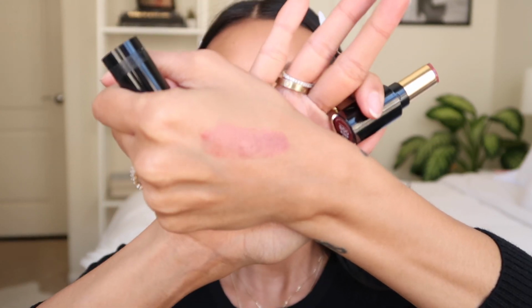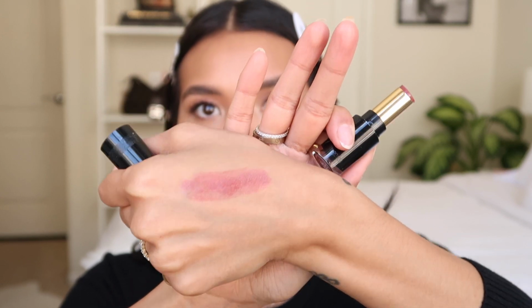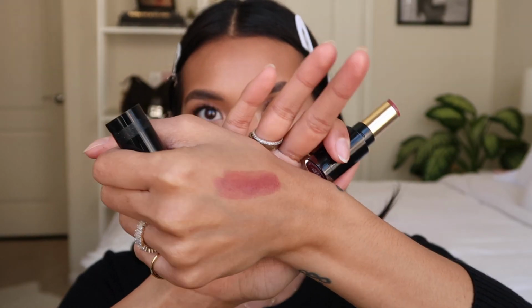One of my favorite Revlon lipsticks is Rum Raisin, and they made it into one of their shines. So I'm going to show you guys this one. I really love the color of it. It's a very deep berry shade. They're very sheer, but they definitely pack a punch with hydration as well as shine. I love that color. It's one of my favorites. I just think it's so flattering. I might use this one.